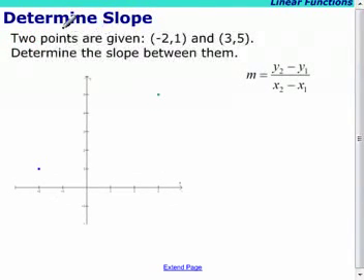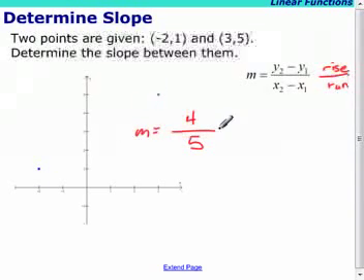First off, this question says determine what the slope is. Two points are given, and I want to know what the slope is between them. Well, basically the slope is how far a graph rises from one point to another, divided by how far it runs from one point to another. So with this particular one, I could simply figure out how far it rises. I'm starting there and I have to go up 1, 2, 3, 4. So I'm rising 4. And I'm running 1, 2, 3, 4, 5. So I would say the slope between these two points is equal to 4 over 5.